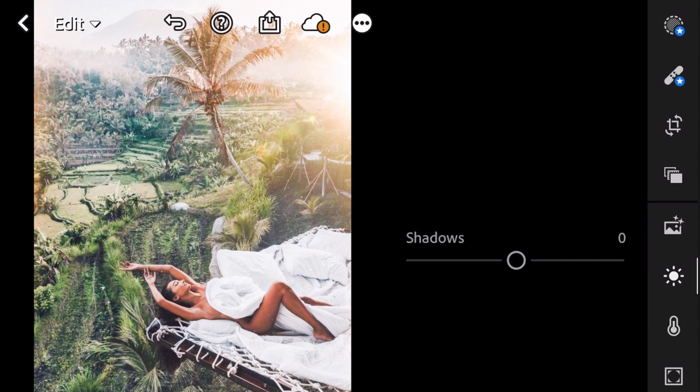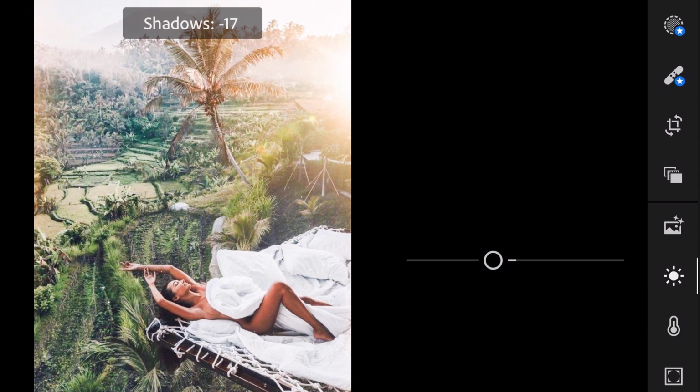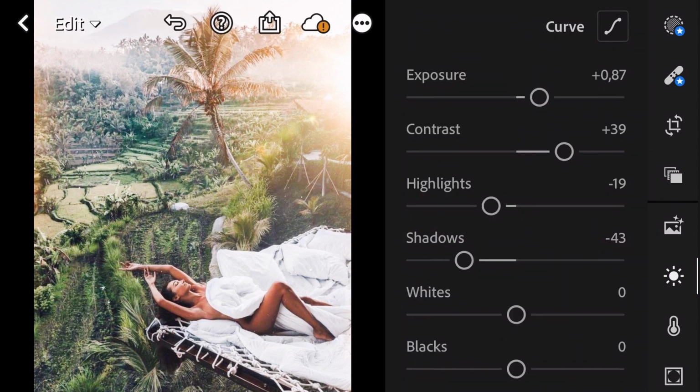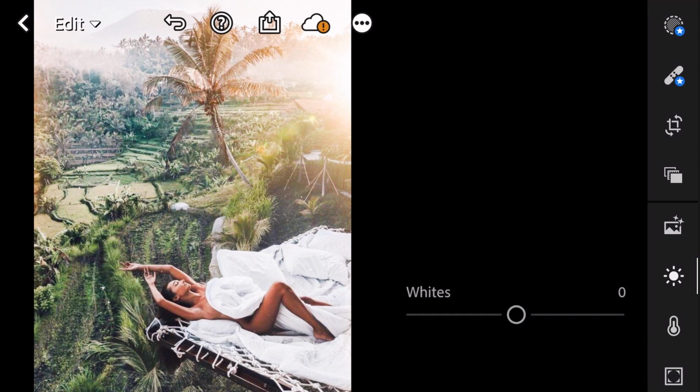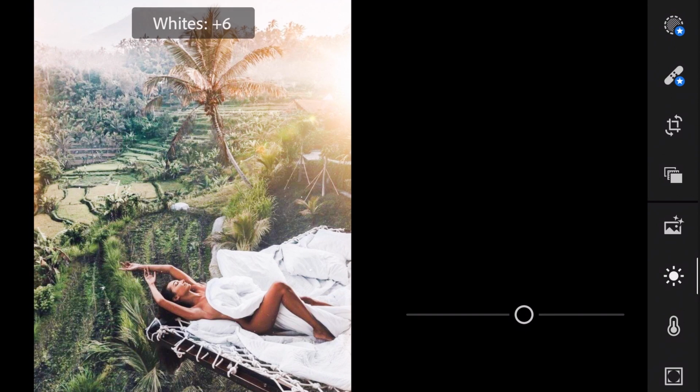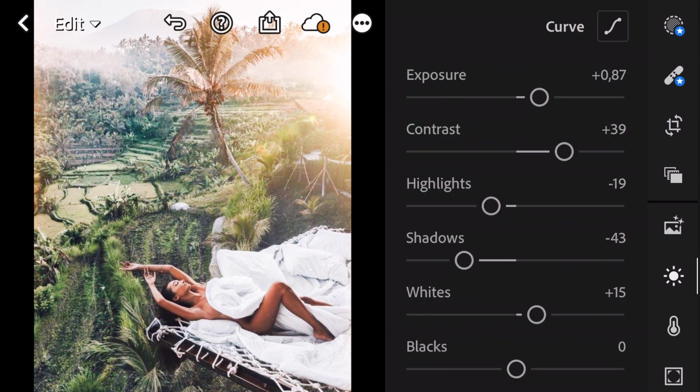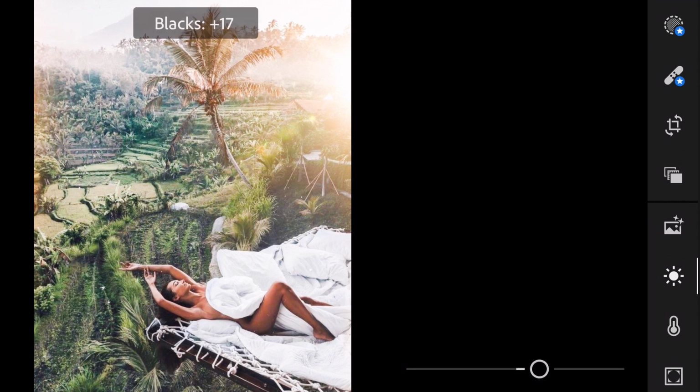Shadows to minus 43. Whites to plus 15. Blacks to plus 28.